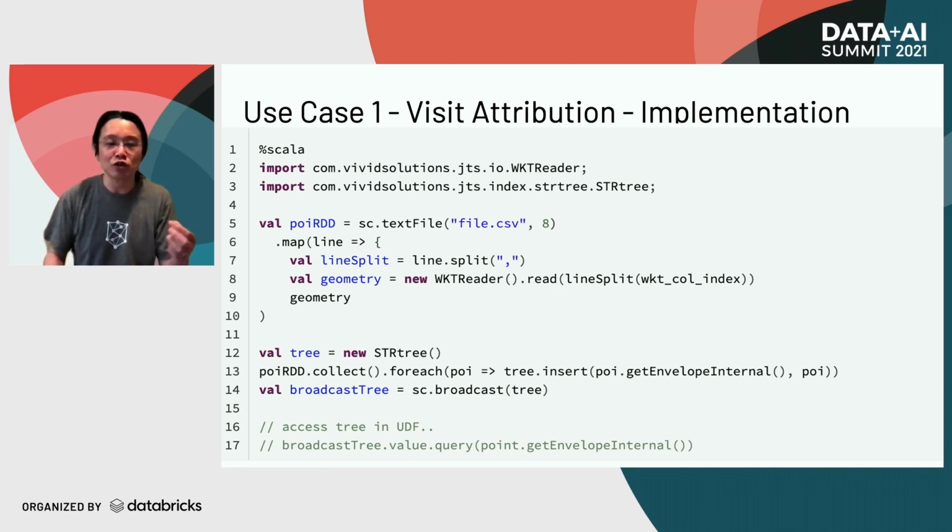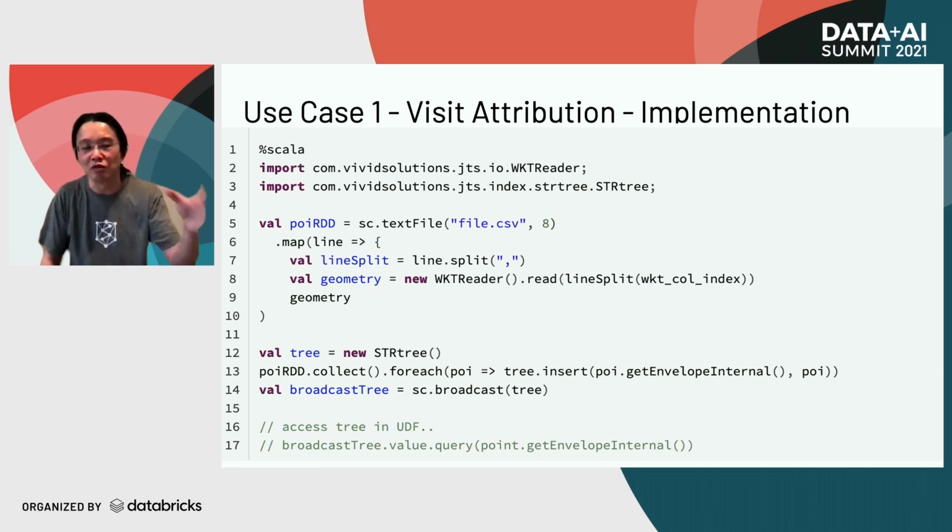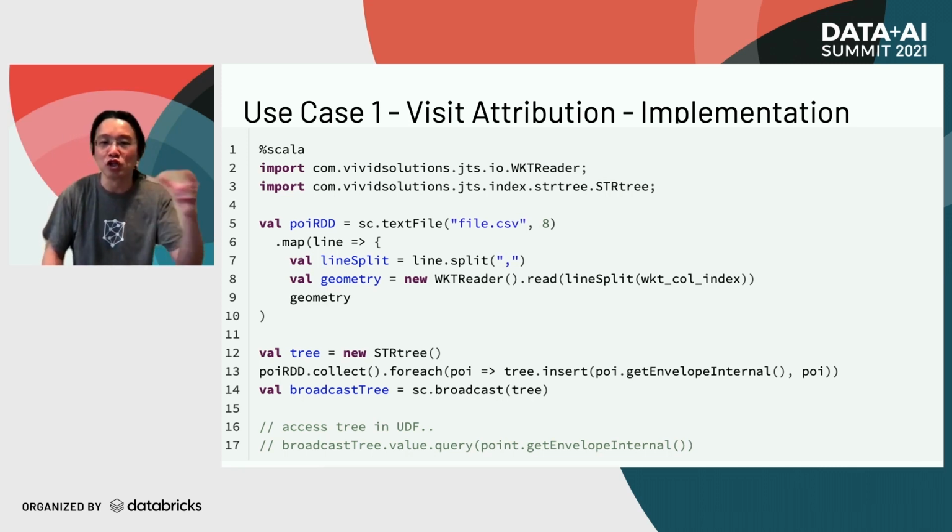Here, I'm moving on to a handcrafted implementation of this. JTS is a very popular framework for geospatial purposes. The way you would do that is you feed it the WKT string, basically a WKT format string. So we're using a WKT reader here, reading that data and generating a geometry object.